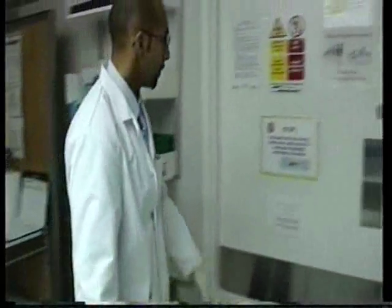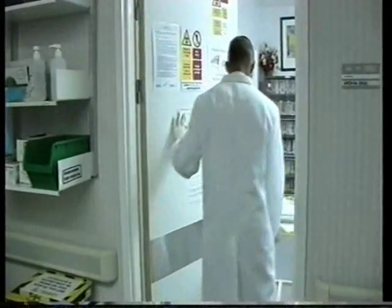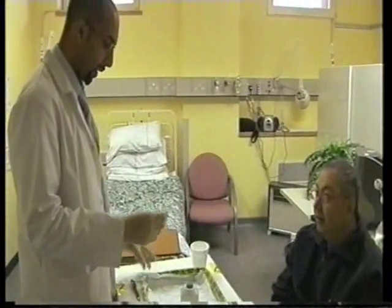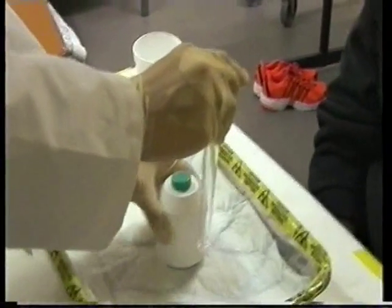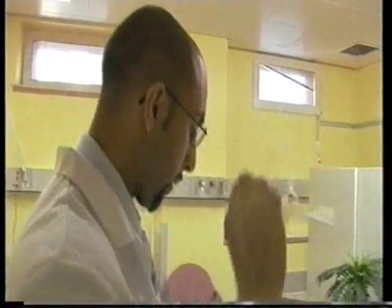Juan's dose of radiation is not administered by a doctor, but by nuclear physicist Richard Fernandez. So what we have to do is to get the tablet into you without handling it, and this is where this comes in. This end will screw into the tablet. The tablet will be sitting at the bottom of this container, and all you have to do is lift it up, and the tablet will just slide down into your mouth, and then you have a gulp of water. So I'll just go and stand behind this shielding now.